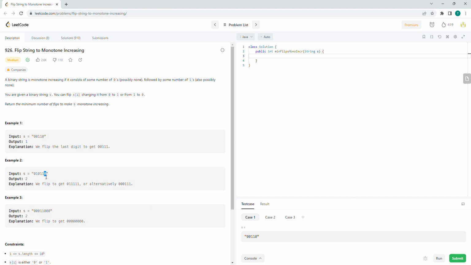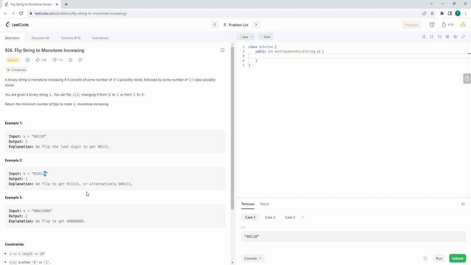However, we can just flip it to the following. We want to flip the first index to 0, and the last index as well, and we get this monotone increasing. So it'll be either 0 followed by all ones, or 0, 0, 0 followed by 3 ones.